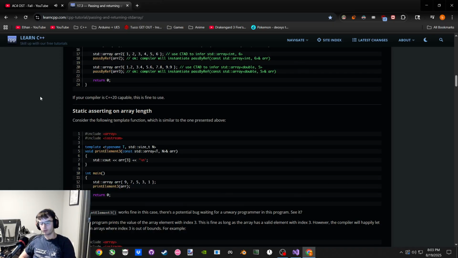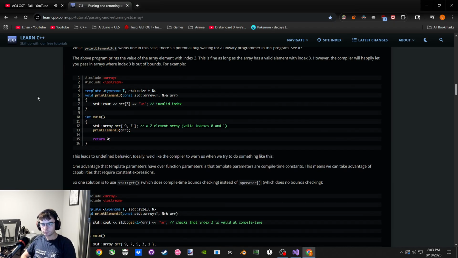If we're printing element 3, what we should do is static assert that 3 is less than array.size. We already looked at this. We only have one that goes from 0 to 1, not 2, nor 3. That's undefined behavior, and we're not doing at or get, so we have no bounds checking.